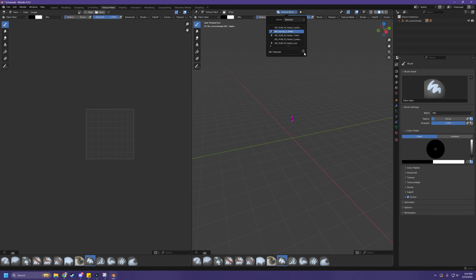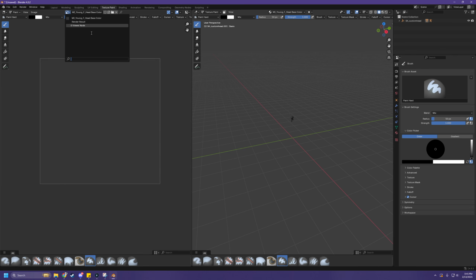It says there are no textures, so click the plus. And this is where you can color things in here if you want to. Blender's not really the greatest for that, but it's a good place to look at stuff. Base color is just, you know, the basics. So add yourself a texture for that, and it'll pop up over here.